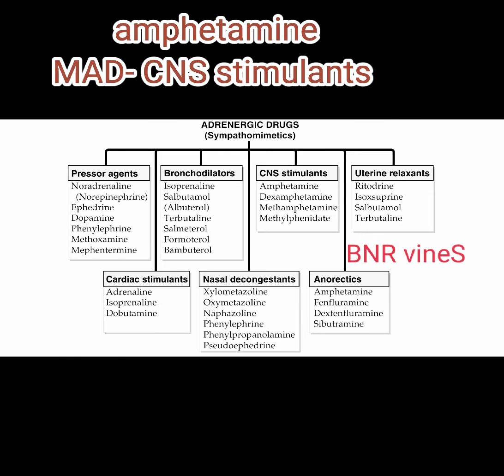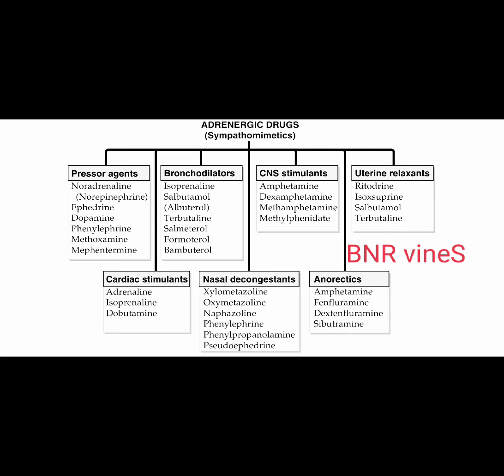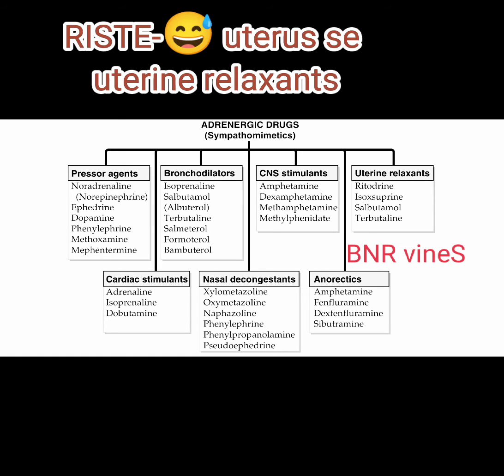So basically in a sympathetic activated system, the uterus will not contract, right? There will be literally uterine relaxation. And so the mnemonic for this would be RISTE. RISTE uterus say, that would be the mnemonic, and it sounds kind of familiar also. RISTE would be ritodrine, isoxsuprine, salbutamol, and terbutaline.